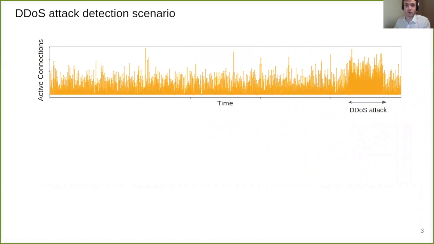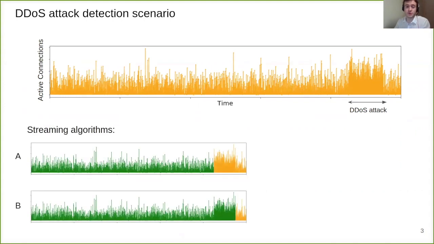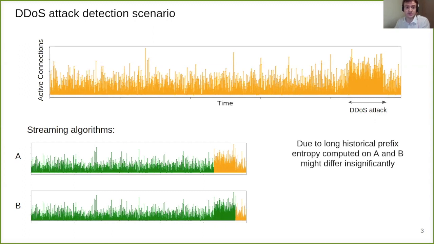Consider the scenario of distributed denial of service attack. When dealing with anomalies and attacks recent information has higher weight than historical data. We use streaming algorithm to compute entropy on green graph prefix A and green prefix B. When prefix becomes long enough entropy on A and B are barely indistinguishable, even though B includes the attack. Thus vanilla streaming solution will fail to detect it.